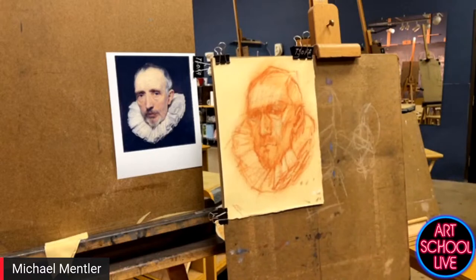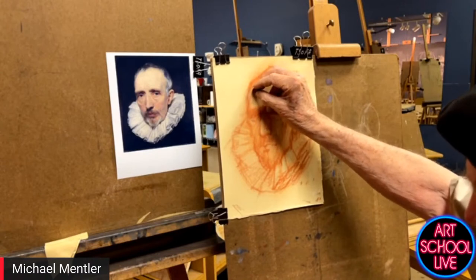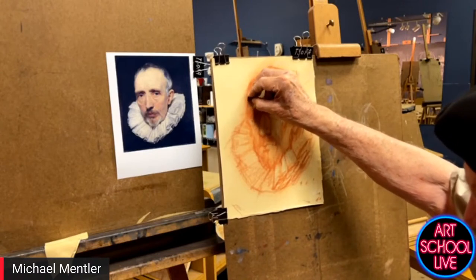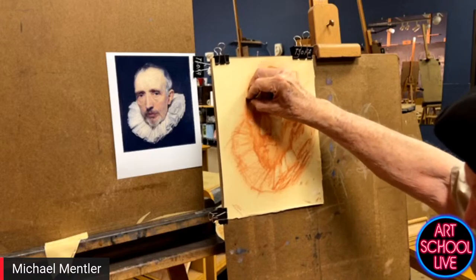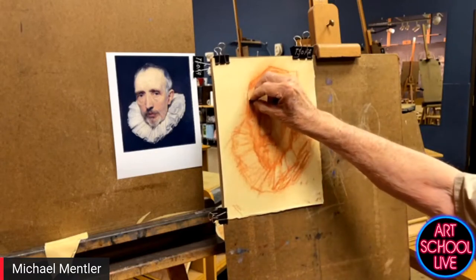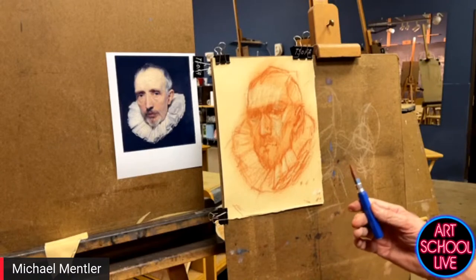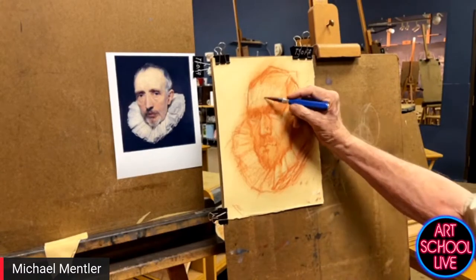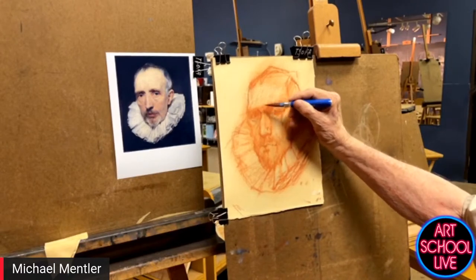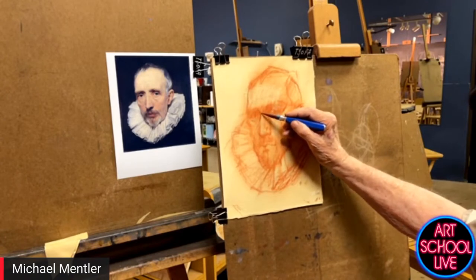So I wanted to show you this, and I've really carved these lines rather than trying to do delicate lines all the time. I go back and carve these lines down. I don't really use a sharpened instrument that much, particularly in the beginning. And here I've just used the Criticolor. But here's another chalk that I like. This one you would have to go online to find. It's called Pippo's. P-I-P-O, Pippo.